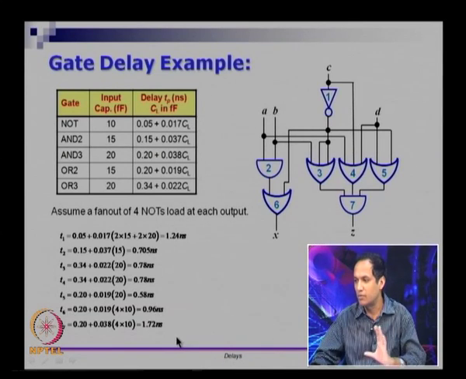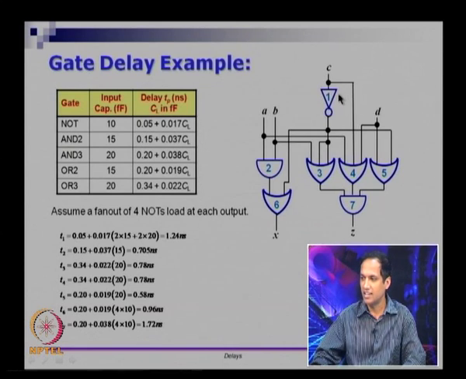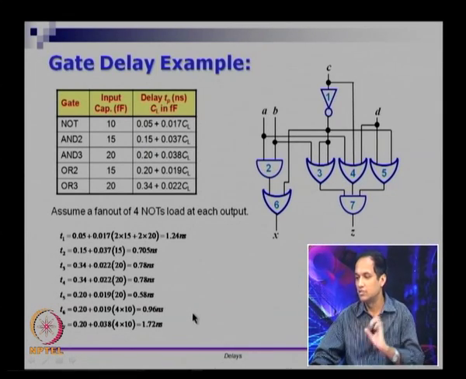Again, if I break it down, every time I wanted to calculate the delay through a gate, I first of all looked at what the gate is and looked up the formula. Once I know the formula, I need the load capacitance though. For the load capacitance, I go and look at where all it is driving. I pick up those gates and look at their input capacitances, and I add all of that up appropriately, and that is what I did here. This is the delay through each of the circuit components.